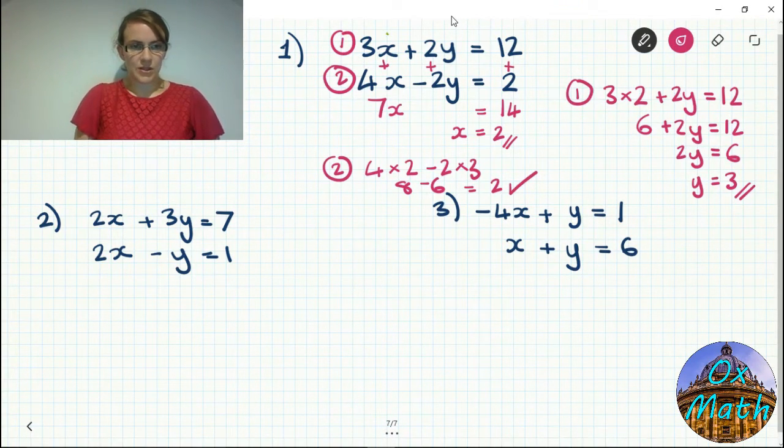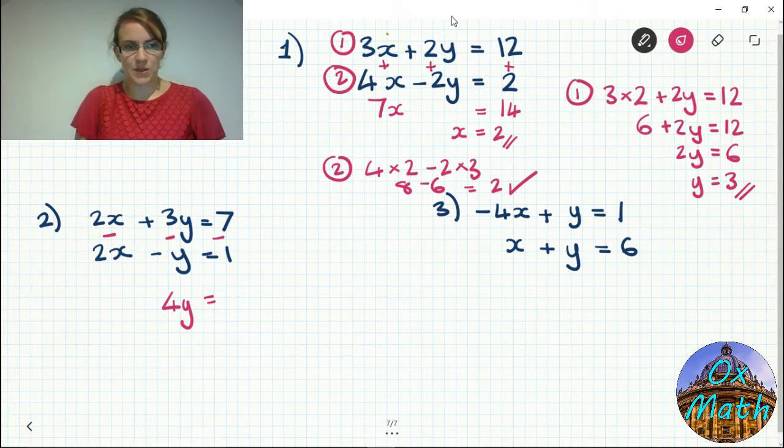In the second equation, number 2, the signs were the same, 2x and 2x, so we subtract. So 2x take away 2x cancels out. 3y, positive 3y is where we start, take away minus y, and remember a take away and minus is a plus. So 3y add y is 4y. Remember, take away is the difference between positive 3y and minus y, which is actually 4y.